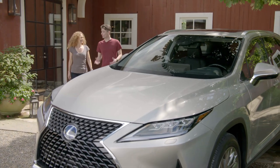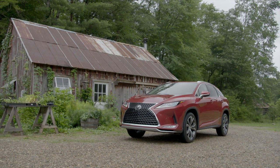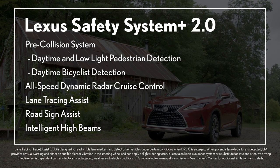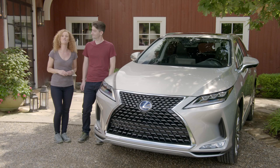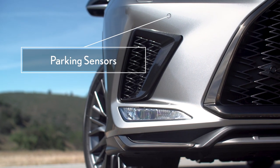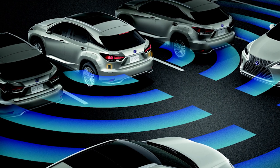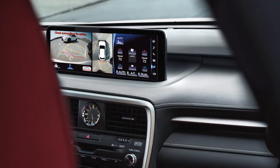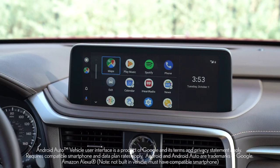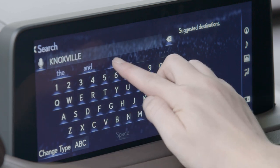I'm so excited about dinner tonight, especially with these world-class chefs at Blackberry Farm — it's going to be delicious. But we have so much more to talk about, especially when it comes to technology and safety. The RX has it all, like the Lexus Safety System Plus 2.0, which now has lane trace assist, road sign assist, and with the pre-collision system, it also comes with low-light detection for pedestrians as well as daylight detection for bicyclists. Each RX comes well equipped with ten standard airbags. The available parking support brake system has parking sensors around the vehicle to make it easier to park in every situation, including when you back out of a parking space with the available rear cross-traffic brake. And when parking, you'll get more assistance with the available panoramic view monitor, which can be seen through the Lexus multimedia system — now moved forward and coming with compatibility for Apple CarPlay, Android Auto, and Amazon Alexa. And it is now a touchscreen where you can simply use your finger to type in an address or pinch and zoom on the map.